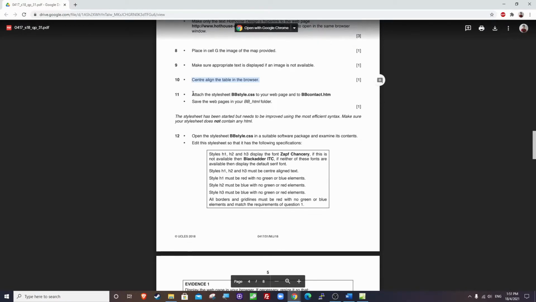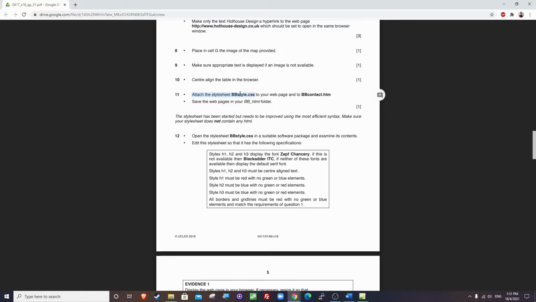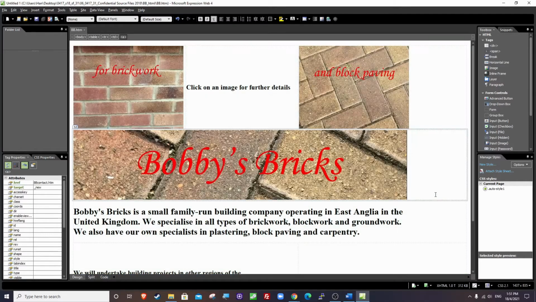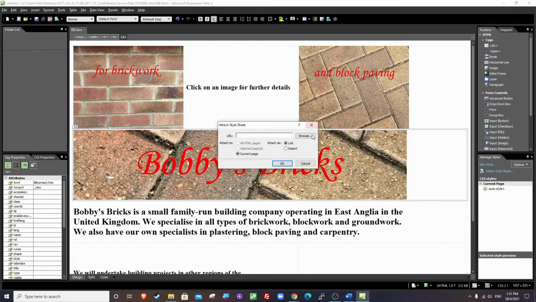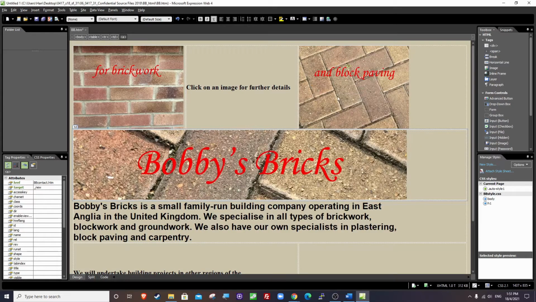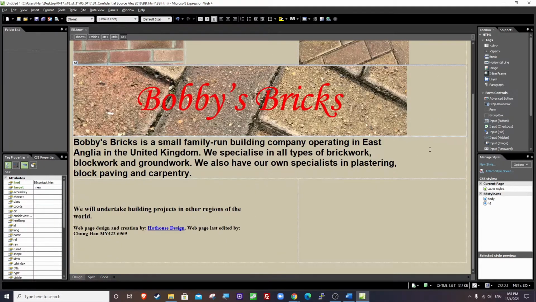Okay, and then 11, attach the style sheet bbstyle.css to your web page and to bbcontact. Save the web pages in your bb_html folder. So I need to attach the style sheet, right? So attach style sheet, browse, bb style, click OK. So you'll notice that the background color changes, and some of the fonts change as well.